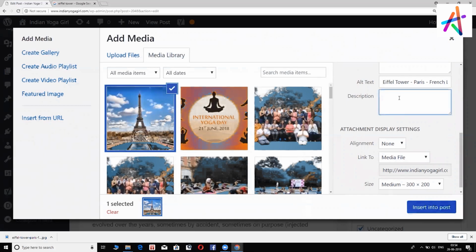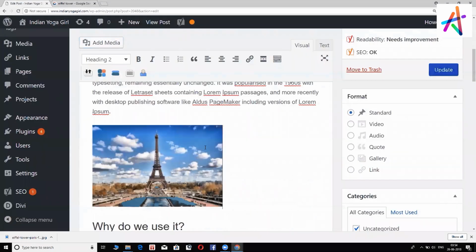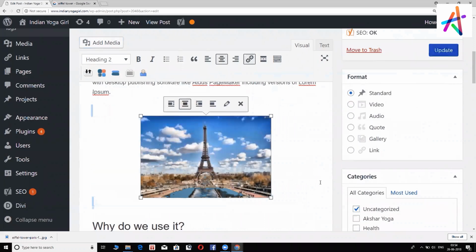It is one way of letting Google know what this image is about. While Google has made some amazing improvements in terms of understanding an image, it still doesn't understand an image 100%. By giving descriptive text, a proper alt tag, alt text right here, you're letting Google understand what this image is about. I'll also include the same text in the description, but again, you wouldn't want to do that. You would want to make something descriptive, but use the keyword right in this alt text as well as in the description. So I'm going to insert into post. There we go. That's the image right there, and that's how it is optimized.